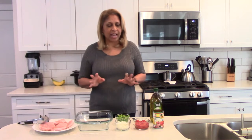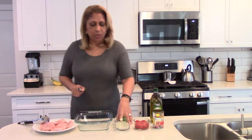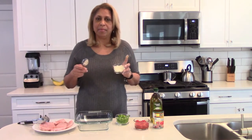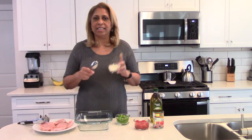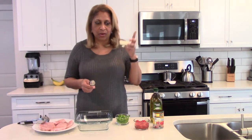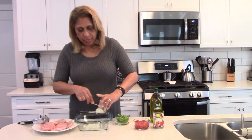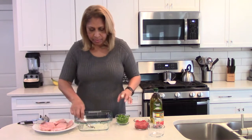It's so easy. I actually took parts of this from a couple of different recipes and just made it my own, as I normally do. So what you're going to start out with is onions. You can slice them or dice them, usually in advance because I'm cooking all the time. I will cut up a whole onion, put it in the refrigerator, and take out what I need. So this is what I already had cut. You can slice it or dice it, and you're going to put that down as your base. Okay, so you've got your onions on the bottom.